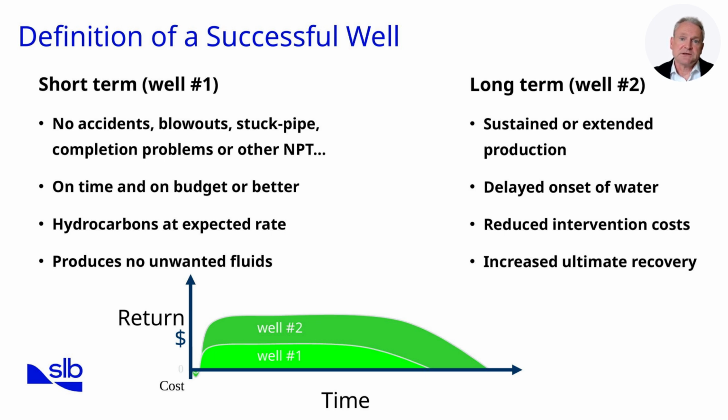In the long term, we measure success by sustained or extended production. A good well delays water breakthrough, reduces intervention requirements, and maximizes ultimate recovery from the reservoir. The graph at the bottom illustrates two wells. Well number 1 shows the short-term delivery focus, cost and time versus immediate return. Well number 2 reflects the long-term perspective, where production performance and recovery are the true markers of value. This distinction between short-term and long-term success leads us into the importance of accurate well placement in horizontal drilling.